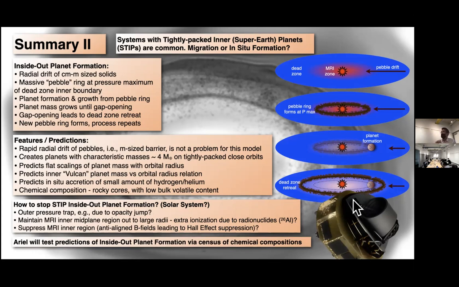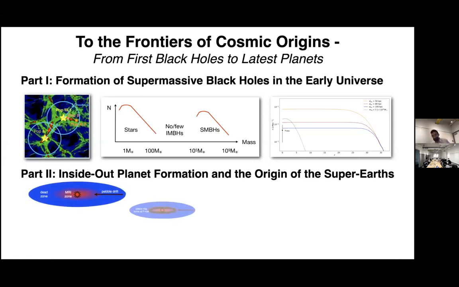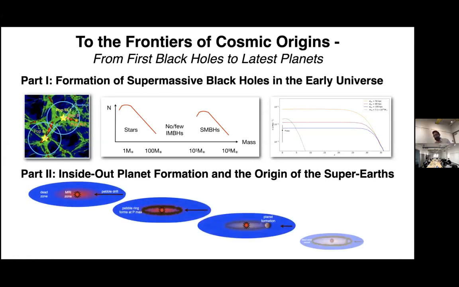And the future is bright. This is Ariel mission - the European mission. But the James Webb will also be of course measuring compositions in a number of systems. So I think we can make progress here. Thank you and here's a full summary. That's all.